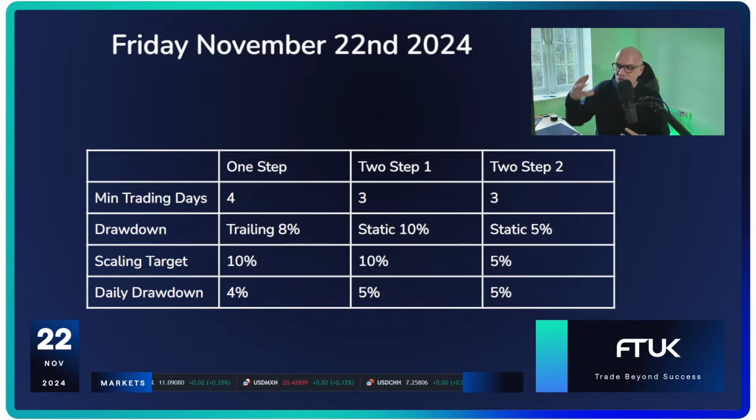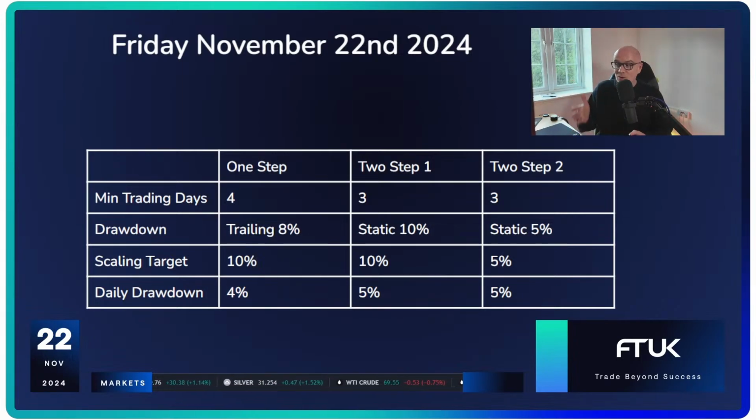And you can see I've just pulled out 4 key metrics there for you to have a look at. The minimum trading days of a one-step, they are 4 days. You have to have a minimum of 4 days trading. But for the two-step, it's only 3. So what you'll find in the comparison between one steps and two steps is what you get with one, you'll get something different with another, and that balances out. Yeah. So it depends how you decide that you actually want to work.